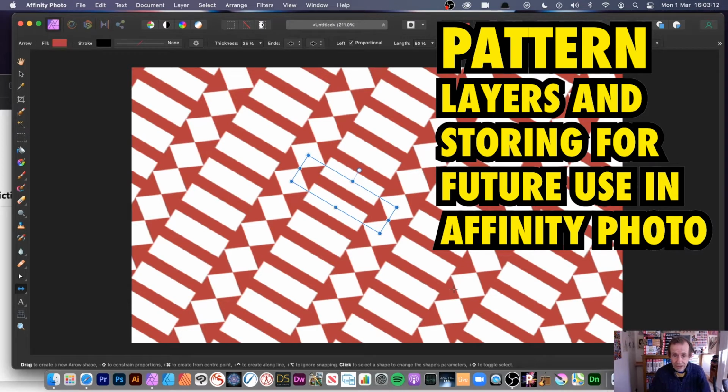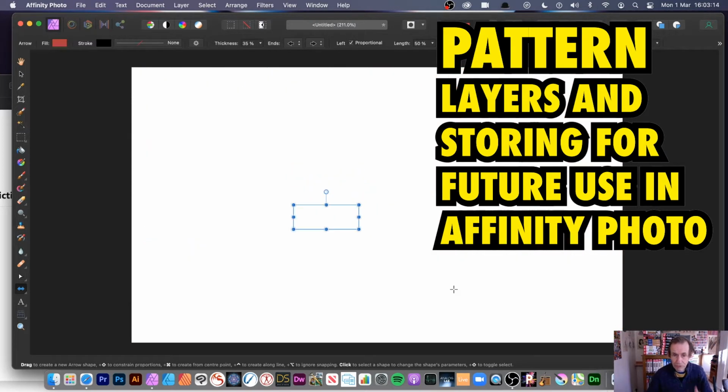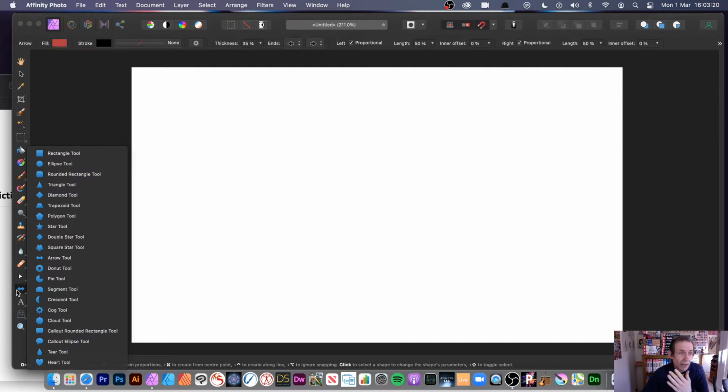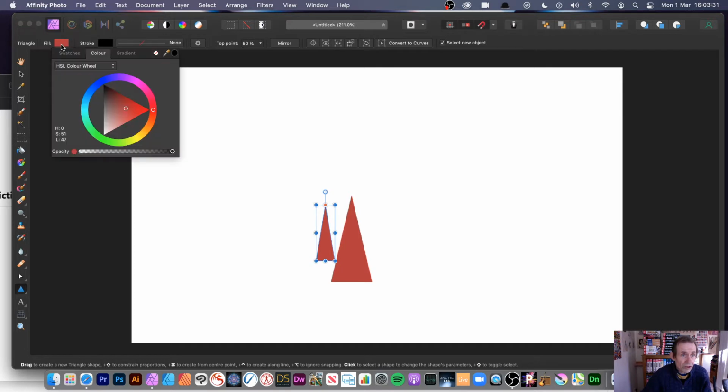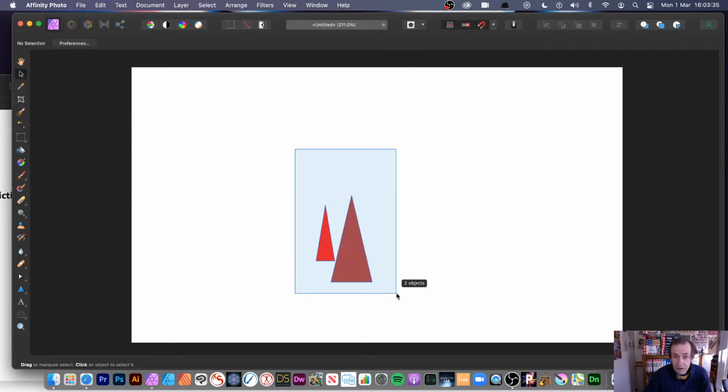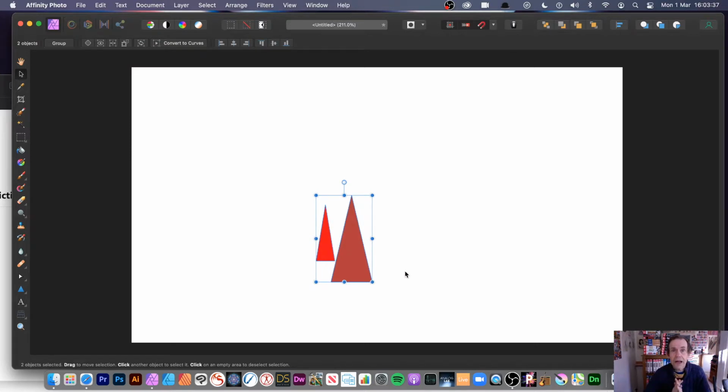So you've got a pattern design here that I've just created. I'm just going to remove it so I start completely from afresh. So it's a pattern from a shape, but of course it could be a pattern from any other source in this as well. Say a triangle. So I create a triangle, maybe create a couple of triangles if it's reasonable, and with those, just click there and change the colour a bit. So you've got a design there. Now I'm going to turn that into a pattern.